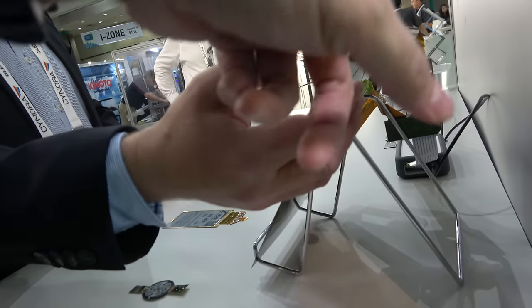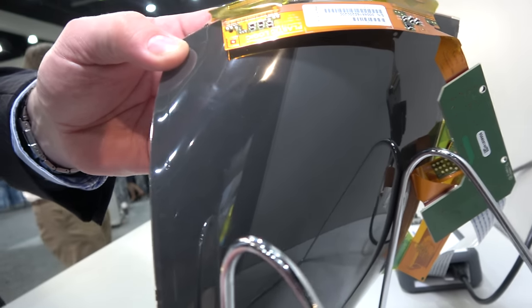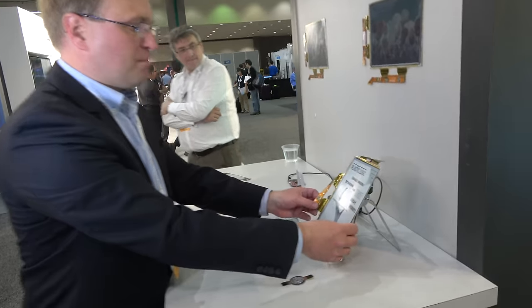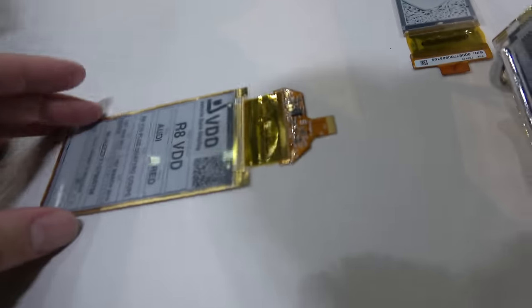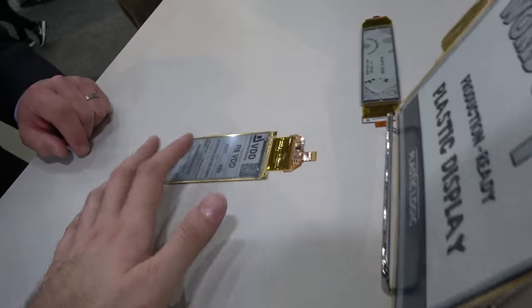The display is fully encapsulated so the backplane isn't visible. Unlike traditional displays that use glass, Plastic Logic uses a different transistor structure where the backplane is based on organic materials instead of traditional silicon. Combined with the flexible E-Ink material, this enables flexibility. Custom shapes are designed for specific customers — for example, a phone-shaped display or a round display for a hybrid watch.